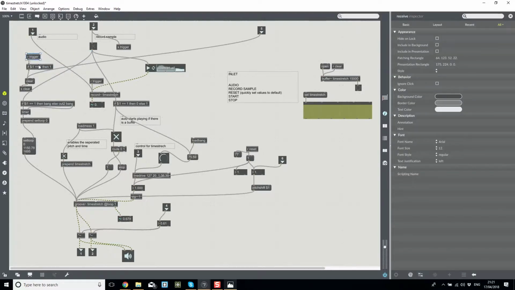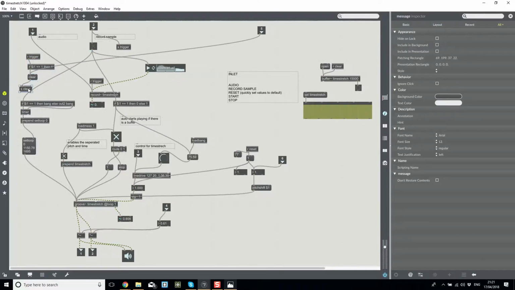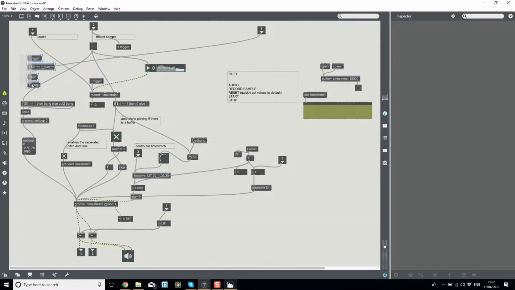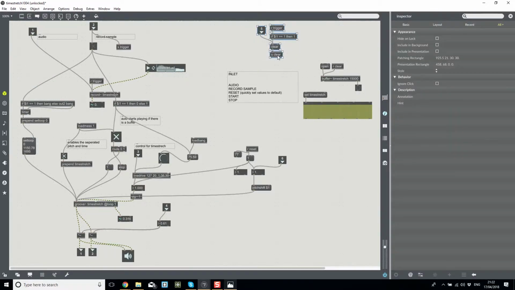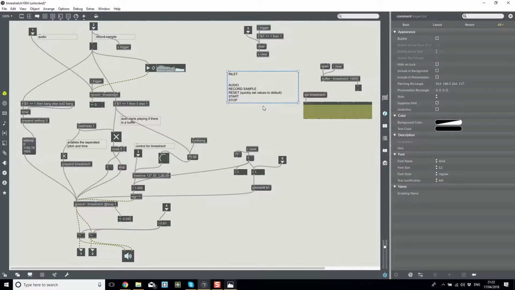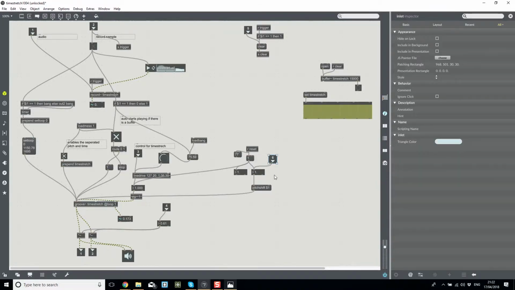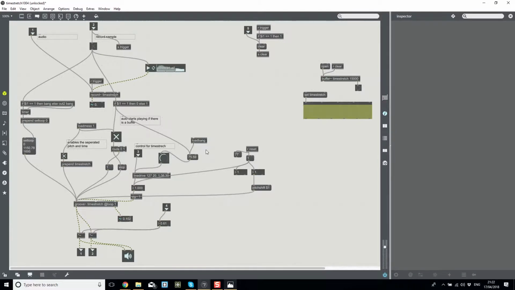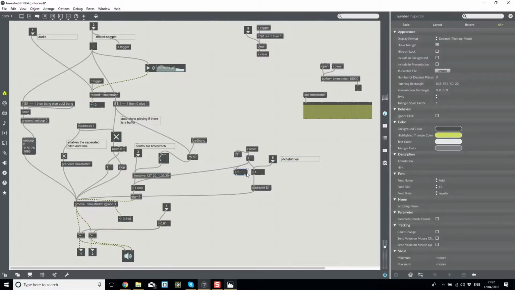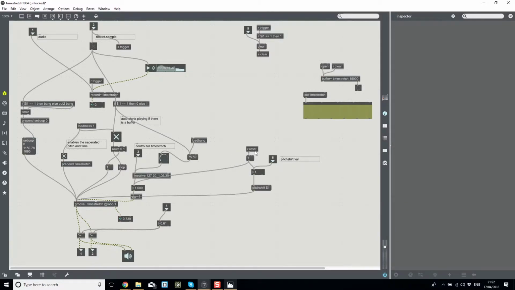If I can click anything into that. We then just want to, well, I guess let's put this up here so they're next to each other. Audio record sample restart. We don't need that anymore, that's rubbish now. No idea what that value does. It's probably something to do with the value of the pitch shift, though, actually thinking about it now that I've deleted it. Yeah, so we'll just call that pitch shift val. I'm not sure, we may actually remove that because it does seem like it's getting very complicated. A bunch of reset values we don't need.